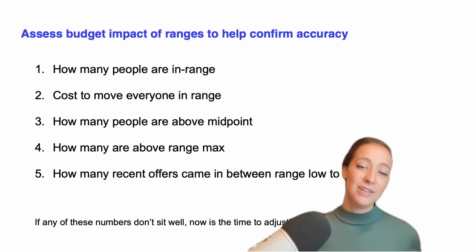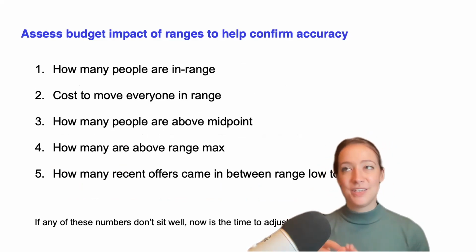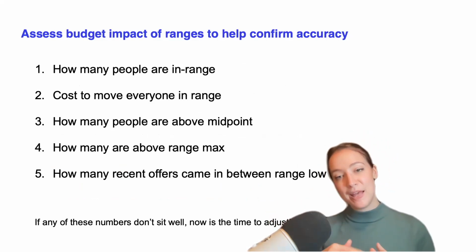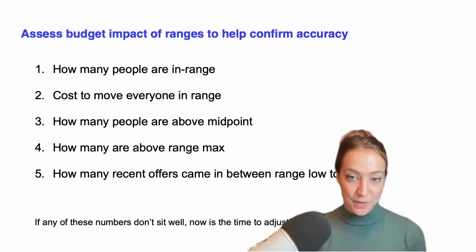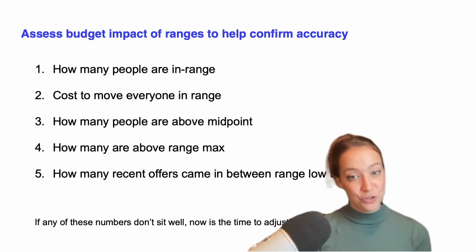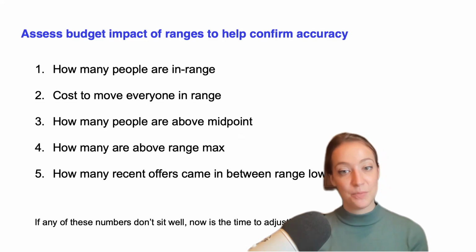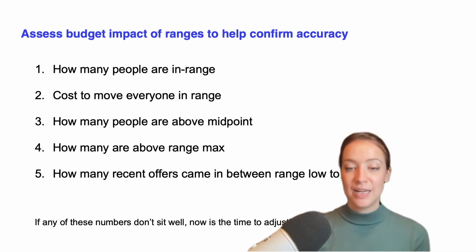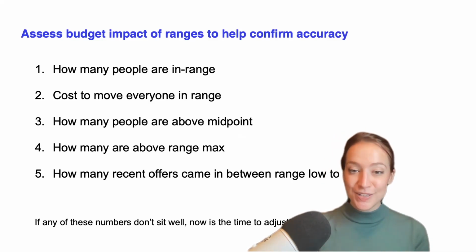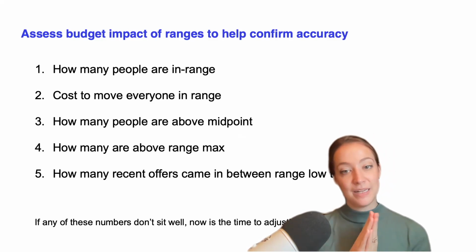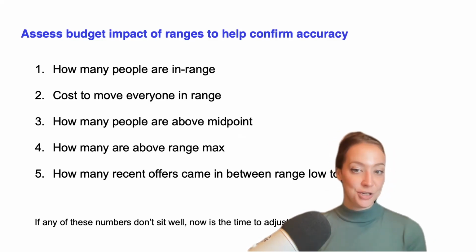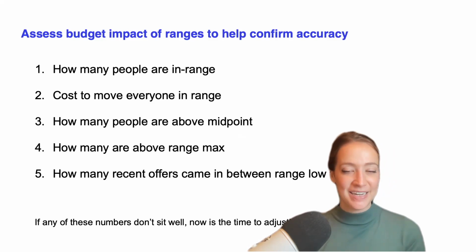Once you have all of that work done, you've built this range, you have a low, a mid, a high, now is where you budget. And this is where you will change your philosophy or your stance based on the numbers should you need to. This is where the art of compensation starts to meet the science of what is actually going to happen when you go to your finance team.